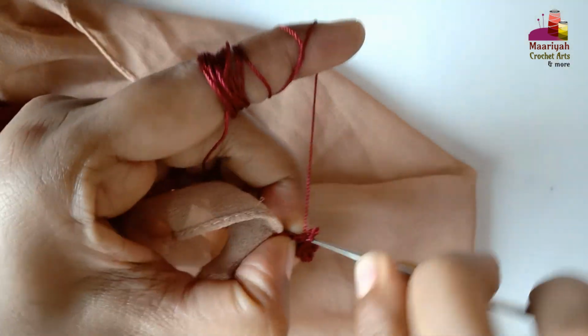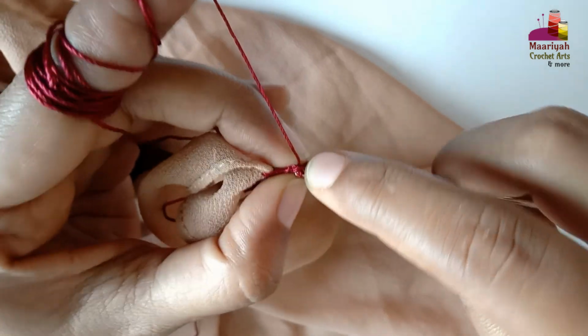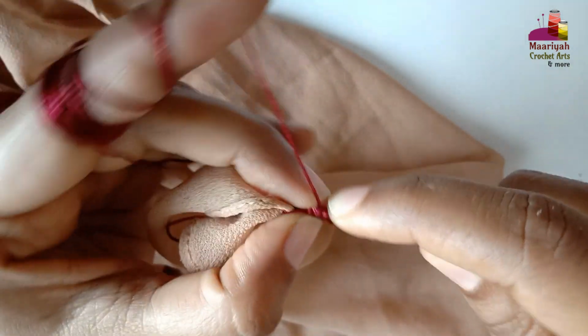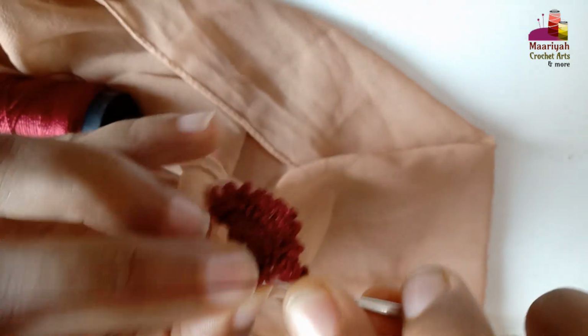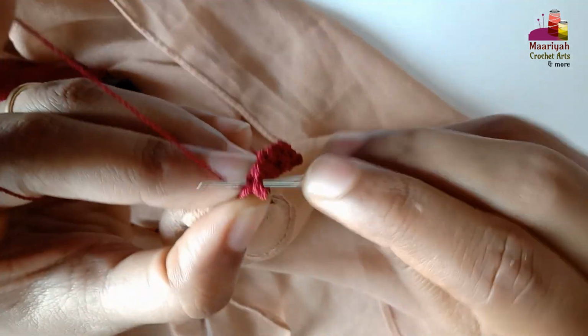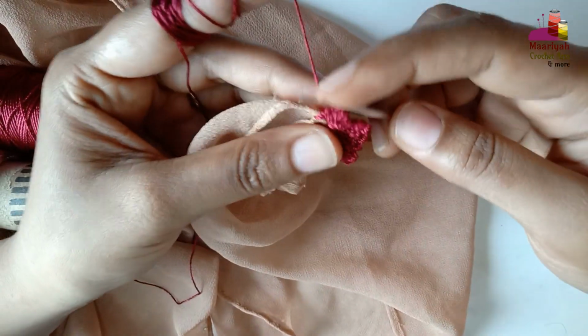After you attach the 11th picot, you have to make one single crochet. You have to make one single crochet on the 12th double crochet like this. This is the last single crochet.